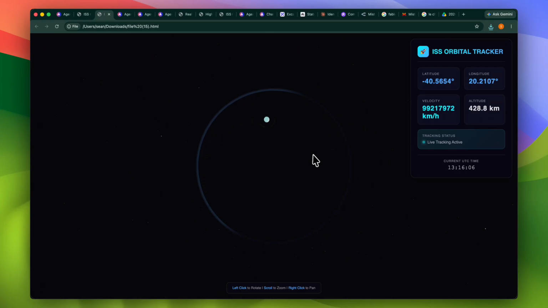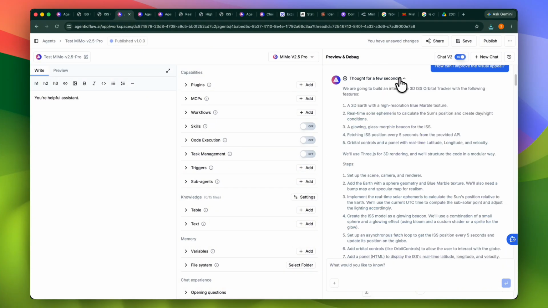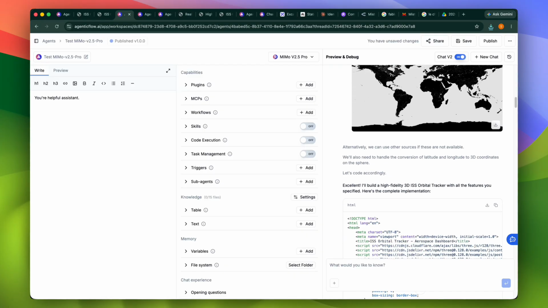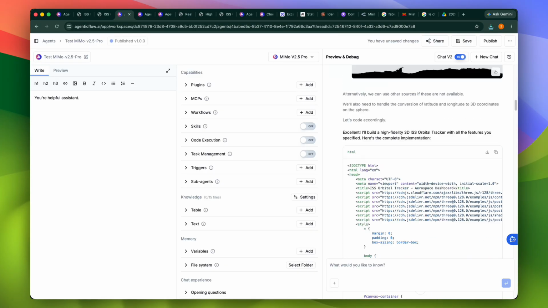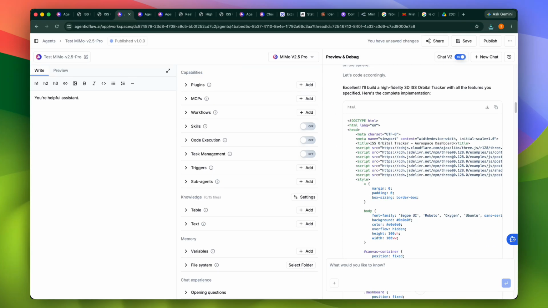Okay, so MiMo is creating a black circle with lat and long. I think it's okay, but they still need some work on that. So let me think about this one. Actually, this model does quite a lot of thinking, it analyzes and has a specular map and so on, but somehow when doing the development, it is actually not grabbing the ISS at all.